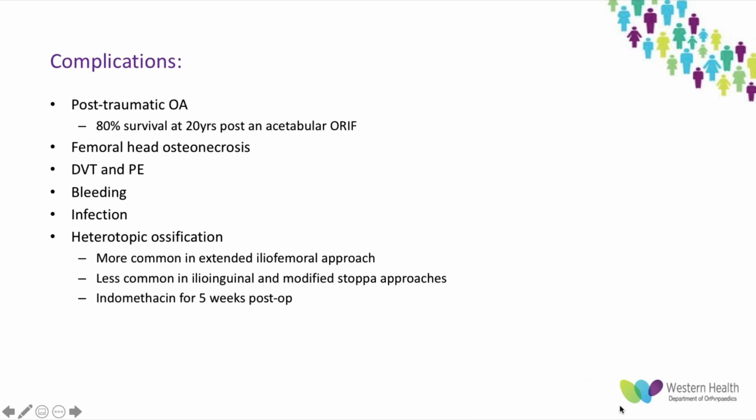So complications that can occur from acetabular fractures include post-traumatic osteoarthritis, given that patients are typically younger patients, and survival at 20 years is 80% post an acetabular fracture. Femoral head avascular necrosis, DVTs and PEs, bleeding, infections, and heterotopic ossification. This is most common in an extended iliofemoral approach, but can also occur in ilioinguinal and a modified Stoppa approach. It is therefore ideal to give indomethacin for 5 weeks post-operatively.